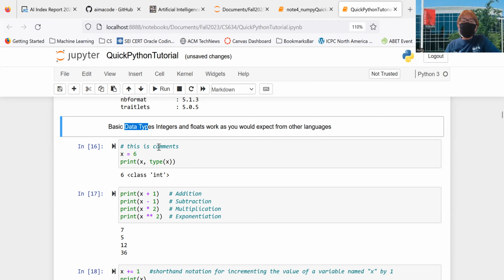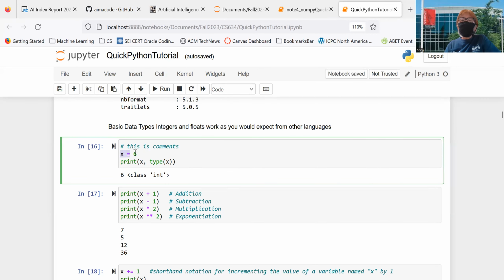Here, no, you just write x equals 6. Then the type of this variable x is determined by the value. So that's a difference.